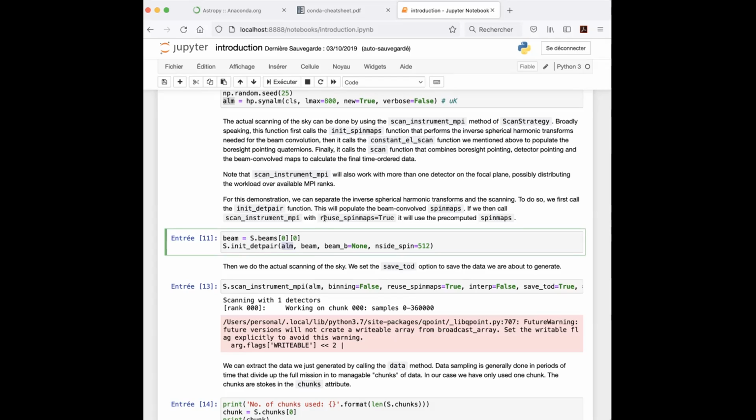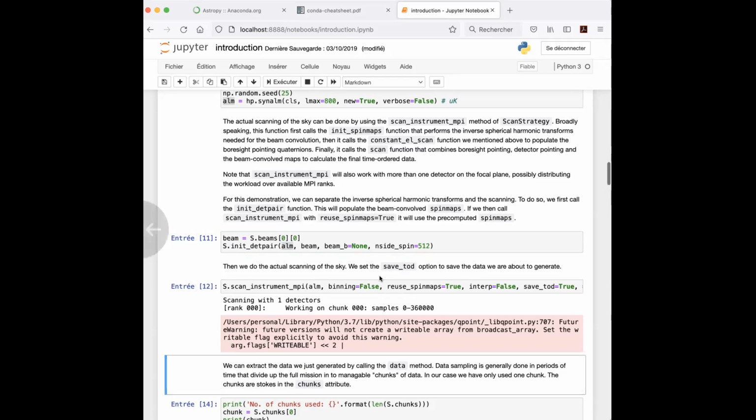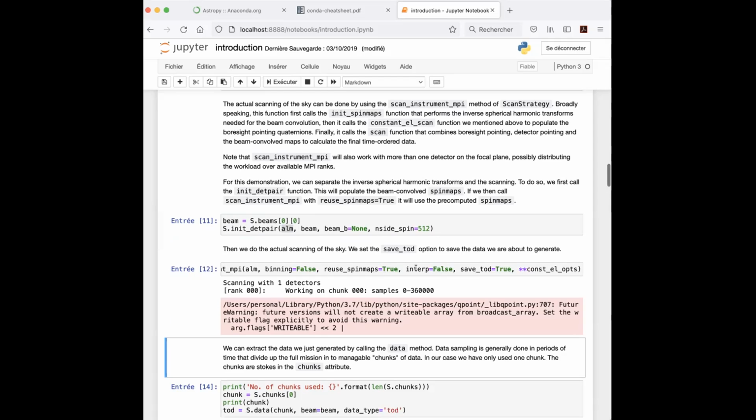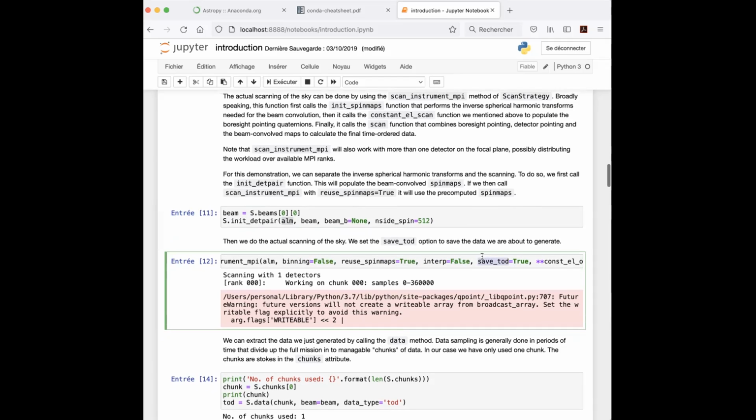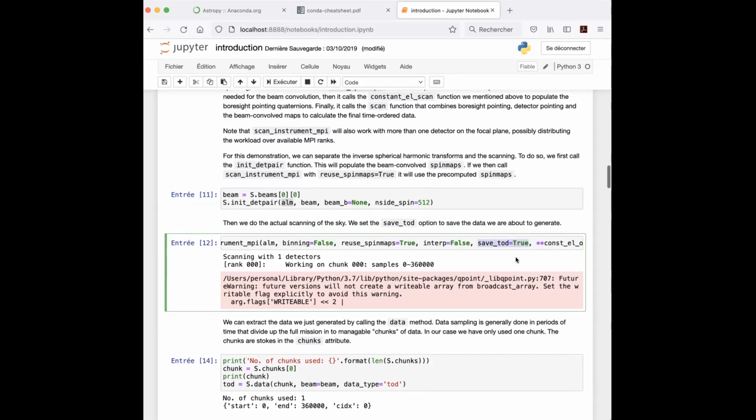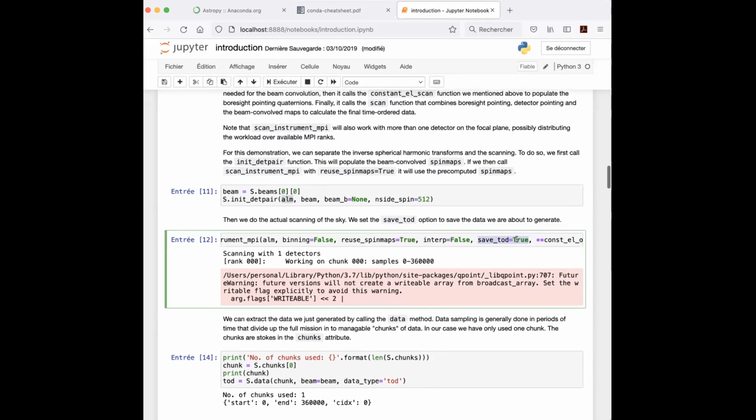Those spin maps are then evaluated at the given pointing coordinates by scan instrument MPI. Here we have a number of options. We don't interpolate our results, so we just have what's at the given pixel at the given time. We save the time order data, it's really more of a development and debug option, because it takes a lot of space.